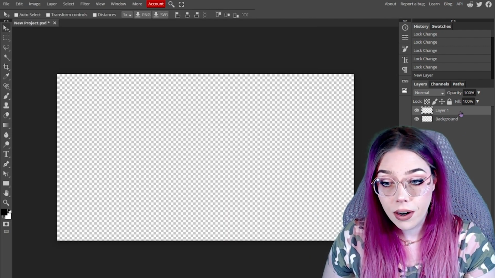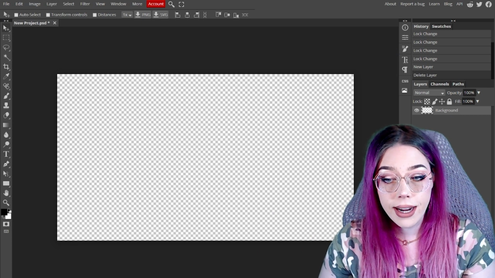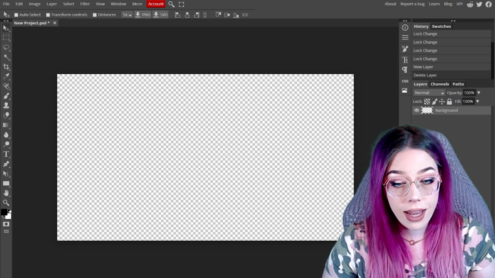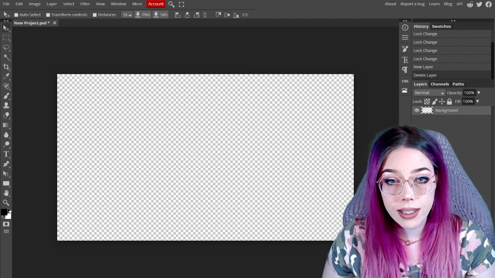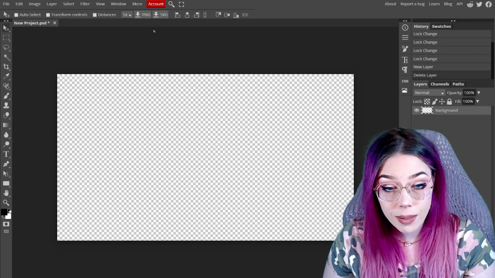Okay, so when we get started, we have our background layer fully transparent, and we are trying to make an overlay that you can have your gameplay come through and your webcam come through. This is a fairly basic type of overlay that I see most streamers using. I've been using it myself for like 5 years.